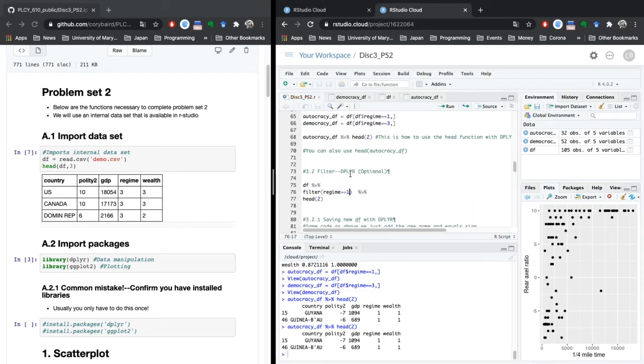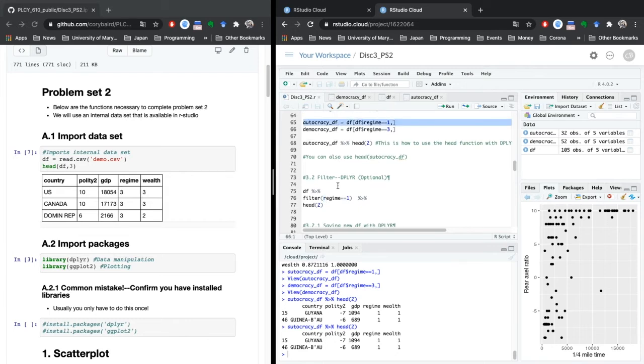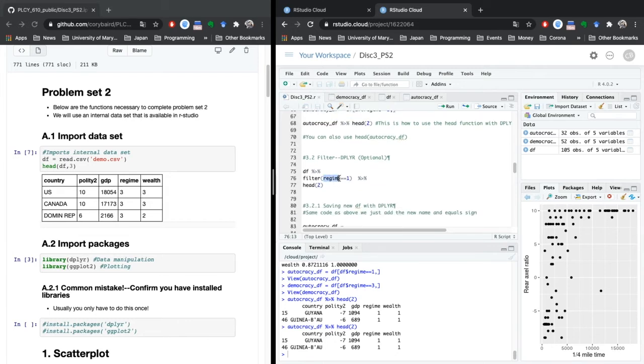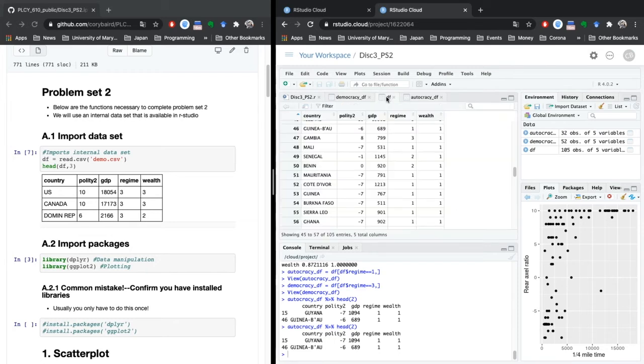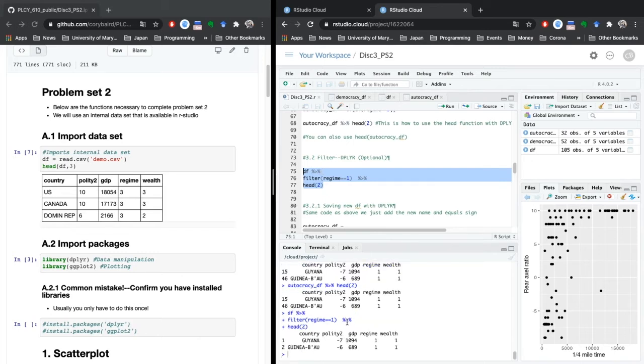And then I think this is a little bit easier to understand than this up here, because you just type in the name of the column that you're interested in. So again, regime is just a column that we have here in our original data frame. And you just write equals to 1, and then if we wanted to show the first 2 rows of what that data frame would look like, you could just add the head, and then it would be the exact same thing.